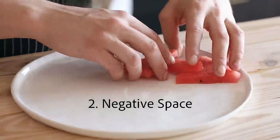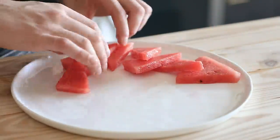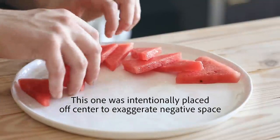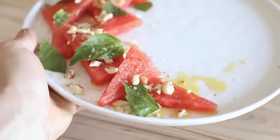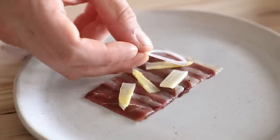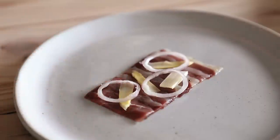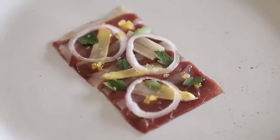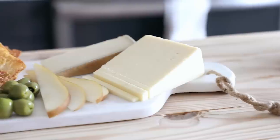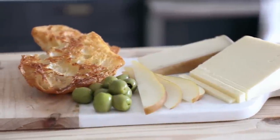Number two: use negative space to your advantage. This isn't required, but I personally like to do it. There's nothing wrong with having a little bit of space on your plate. You don't need to completely overload your plate to the point where it's filled all the way to the rim. You can either use larger plates or just plate things with a little less crowding and a little more intentionally. Don't overcrowd your pan, don't overcrowd your plate. With that said, there are some things that do look good with lots of stuff on a single plate, like a charcuterie board.